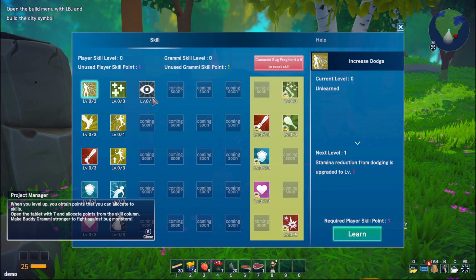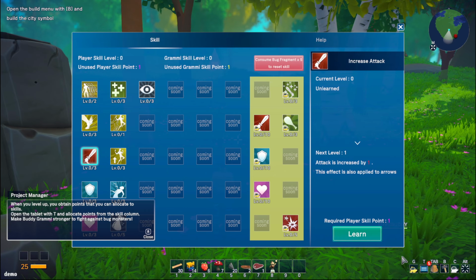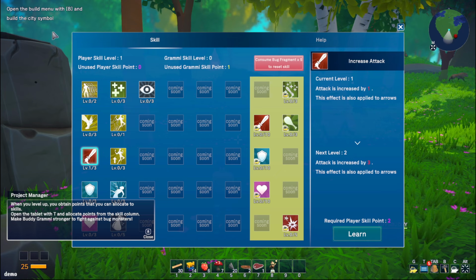So what have we got? Increased dodge, stamina recovery, clairvoyance, running, increased attack. Okay. So I think we put a point in increased attack. Cool.